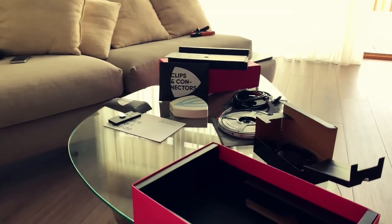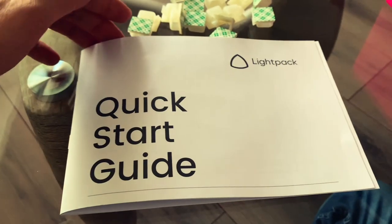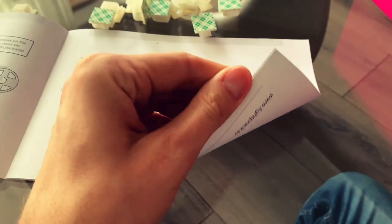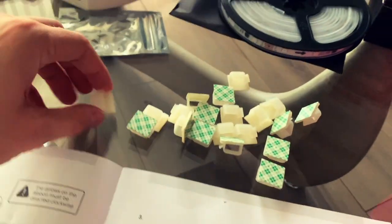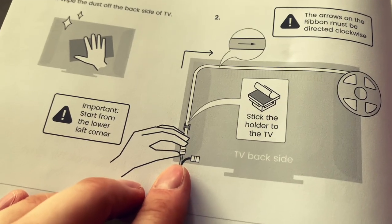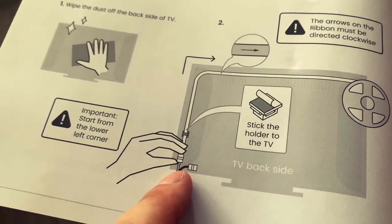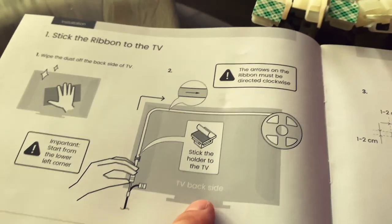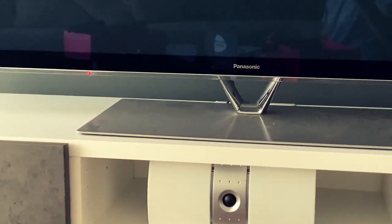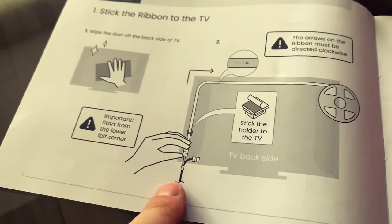I will be putting the Light Pack in between the receiver and the TV. Here is the quick start guide — it's fairly brief and thin. These clip-ons are included and the idea is they have to start from the lower-left corner of the TV on the back side and go clockwise connecting the strip. The problem is that this is not the ideal place to start from in terms of visual approach. I originally thought I could start from the middle where the TV stand is.